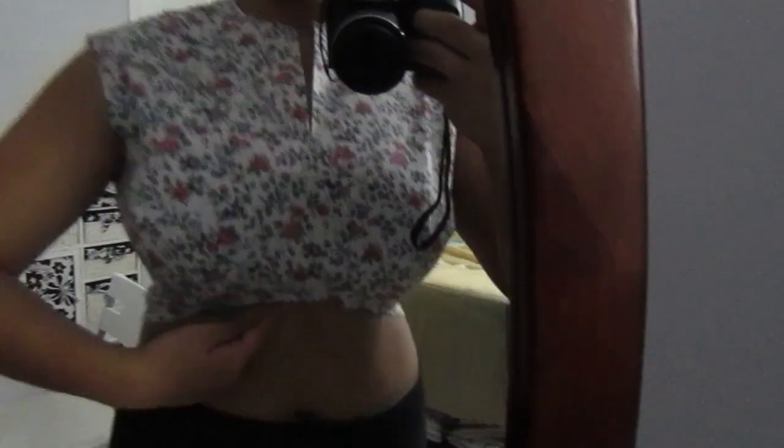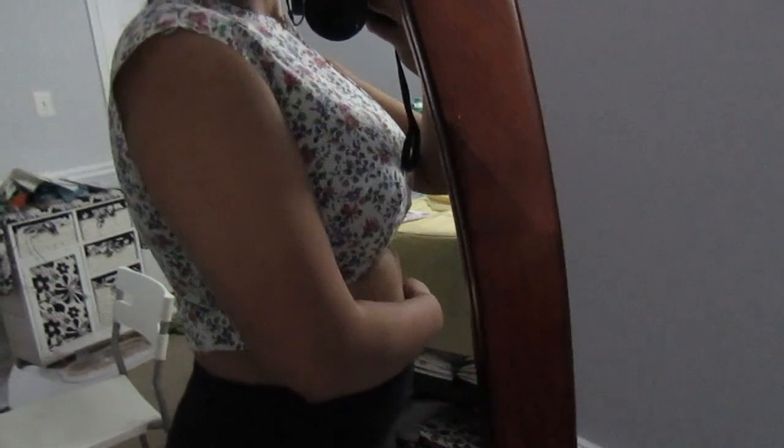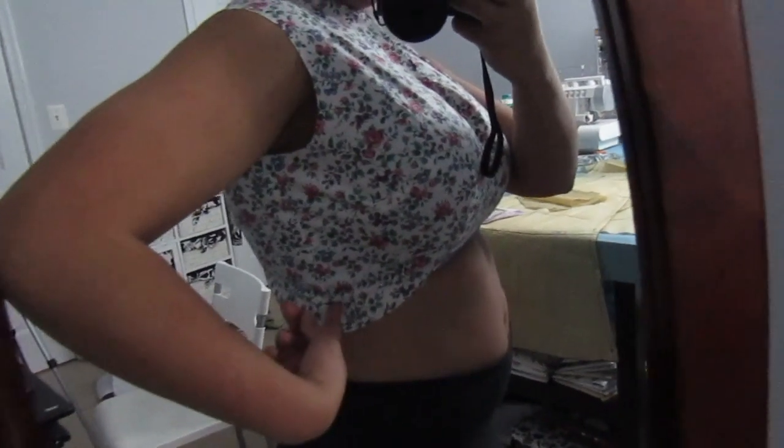Also, if you look, the back is longer than the front. That is partly because it does have a curve, like in the pattern. It does curve at the waist right here. But basically what's happening is my back is curved significantly. And so with the pattern having the waistline in the skirt and this going past my waistline in the back right here, I need to cut that short. I already have it marked. It's gonna go right here is where it should end. And I'm gonna adjust that on the pattern.